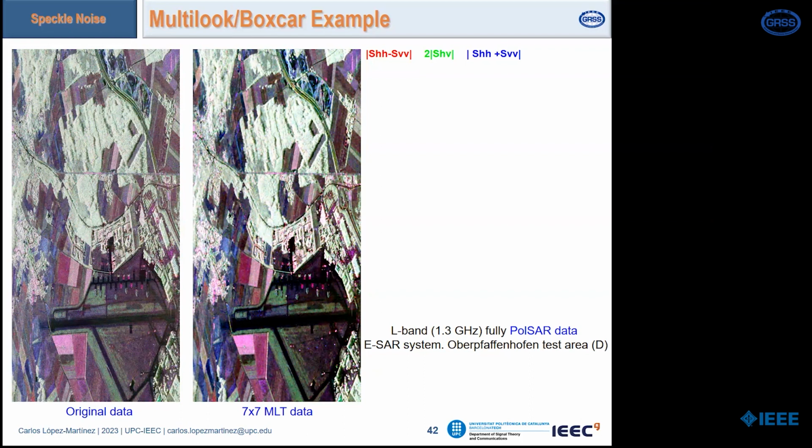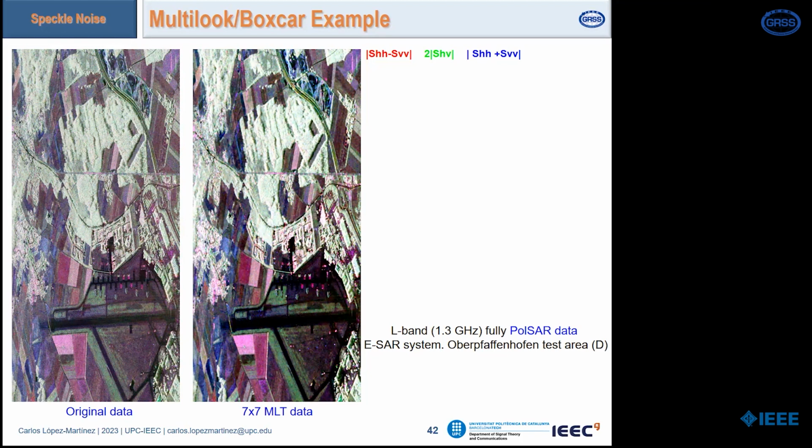If I would process the channels in a different way, I would change the relation between the variables. So therefore, if you read papers about polarimetric speckle noise, the first question that I, as a reviewer, would ask is, do your filter change the polarimetric information? That's the first question you have to ask. That's why all the elements have to be processed in the same way. Okay, perfect. Life is easy.